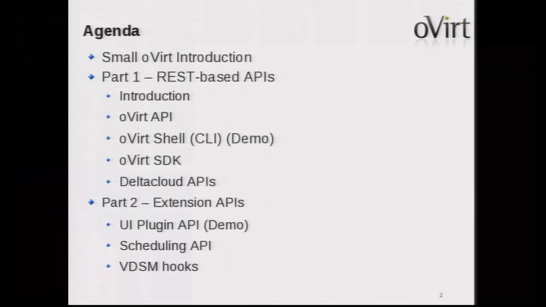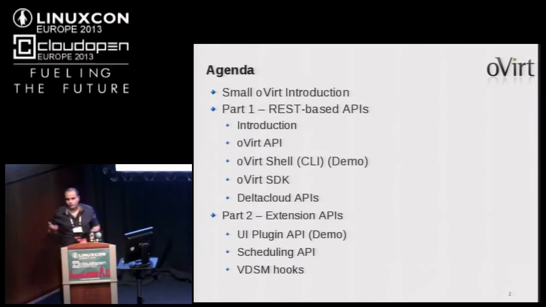So the agenda will be as follows. I'll start with a small oVirt introduction, just in case you don't know the project or you didn't use the project before. And then I'm going to divide this session into two parts. The first one, we'll talk about the REST-based APIs that we have in the oVirt engine. I'll start with an introduction to that.